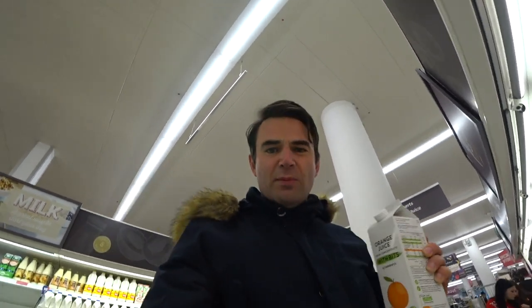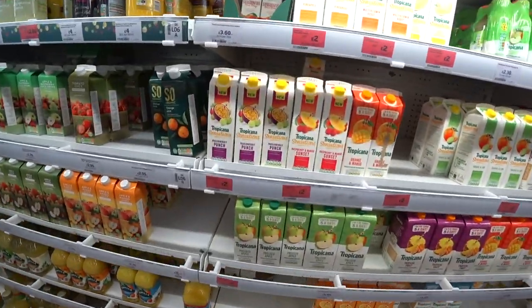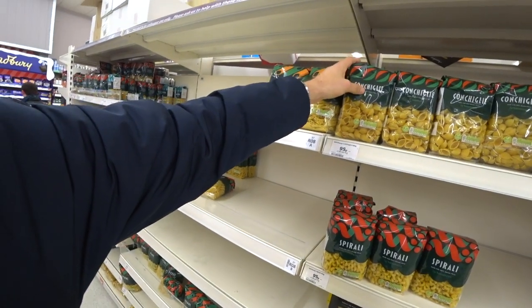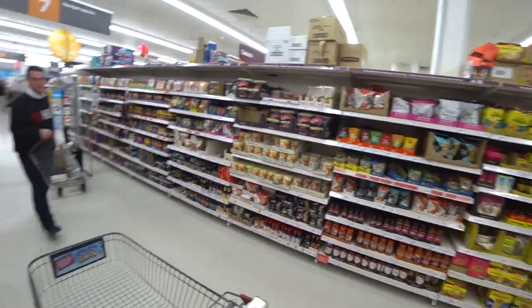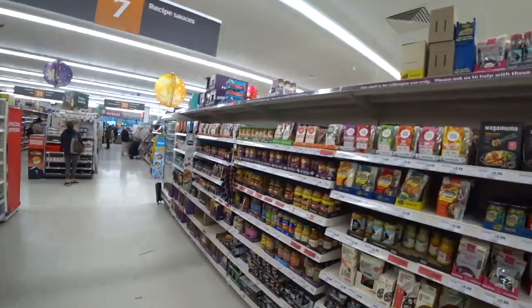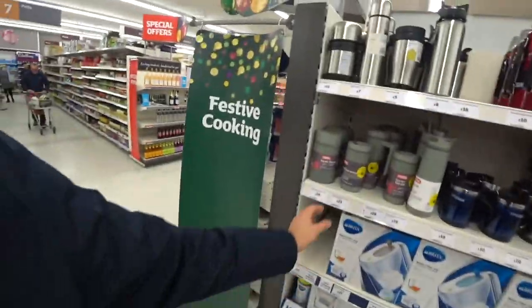One thing I noticed that is cheap here is orange juice — sixty-nine pence for orange juice, very good, probably not the best quality. Or if you want the fancy stuff, Tropicana is two pounds. Half a kilo of pasta is around one pound ninety-five. And for any Chinese people coming to Bath, there's plenty of Chinese-type food — noodles, sauces — and they also sell some non-food stuff, like a cup for twenty-three pounds.